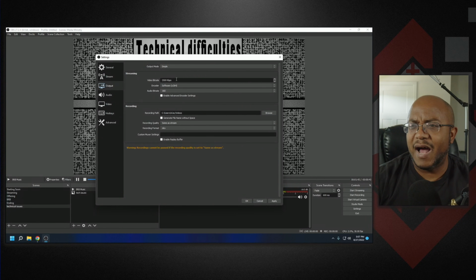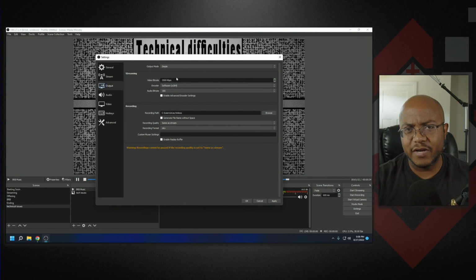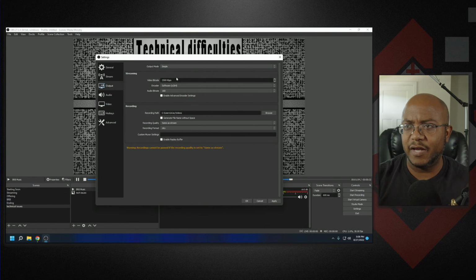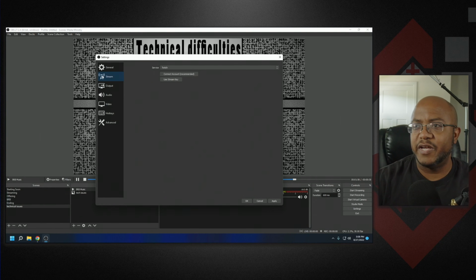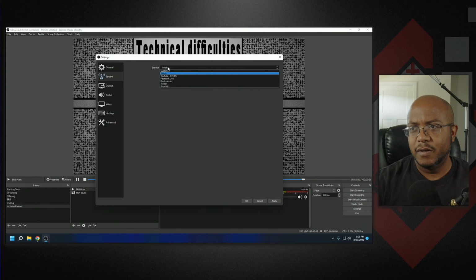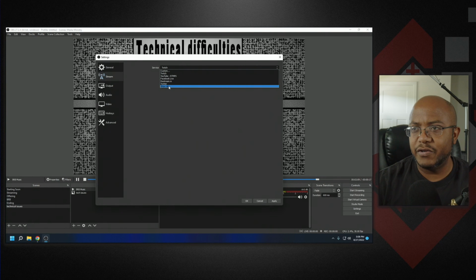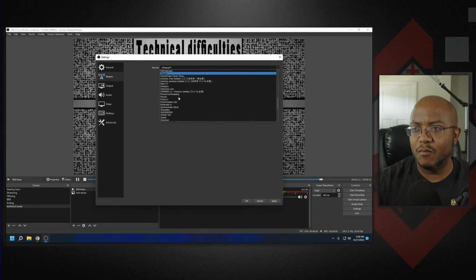Now, I'm going to let the configuration wizard fix these, because if you don't know anything about this data and these settings, let the auto configuration work for you, and I'll give you some tips about that. All right, let's go to stream, and this is where you can pick how you're going to live stream. So they have some typical places that you go: Twitter, Restream, Facebook, YouTube, Twitch, or you can do your custom, or you can do show all, and it has a whole lot more.